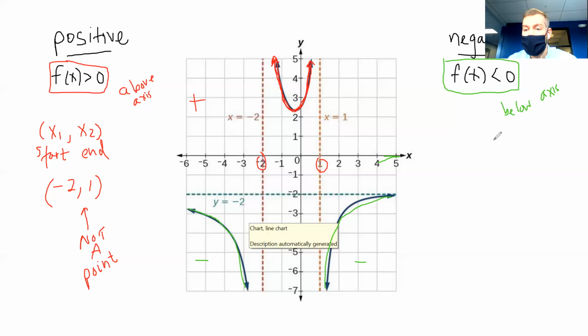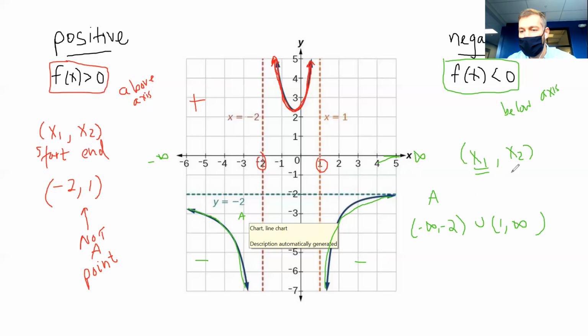Well, we're going to use the same kind of thing. The start and end in terms of x values only. So let's look at this first kind of section over here. Maybe we're going to call this section A again. Where is it negative? Well, we're only using x values. So from -infinity to where? Let's see, it's -infinity all the way to -2. And then there's another section that's negative, but it's a different section. It's not connected. And so we're going to use a u, and that's going to go from 1 to infinity.